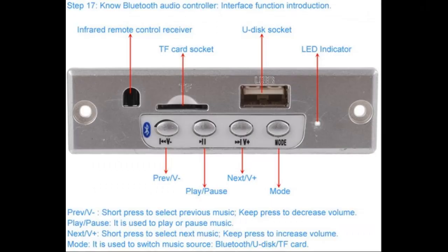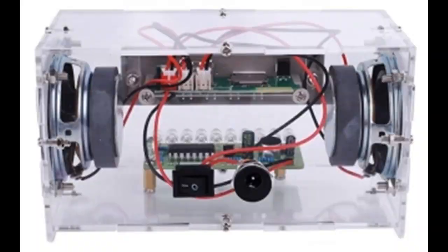You've got an infrared remote control receiver there for the remote. It'll take both an SD card or thumbstick with MP3 on it, plus the Bluetooth. You have a volume control, and you have your track selection for the thumb drive or the SD card. And this is on the back. You have an on-off switch and a 5.5 by 2.1 millimeter jack for your 5 volts going in.